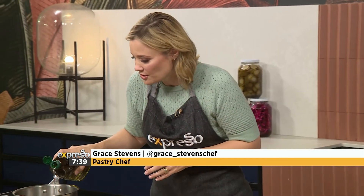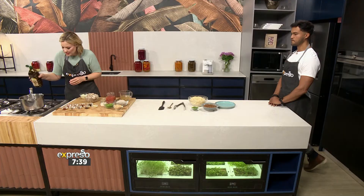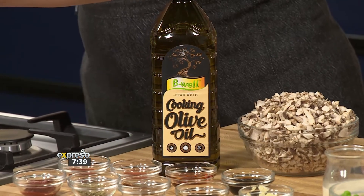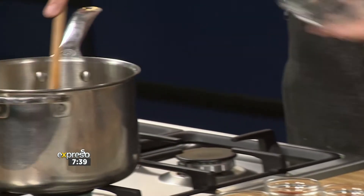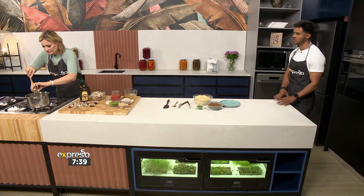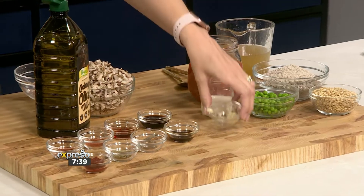We're going to make some spag bol, which is always nice. You have to have this in your repertoire as a mom to hide in all the vegetables. I've got my be-well olive oil here, which is great for your heart - a great way to start your child's health off. So, onions. I love the fact that you can also cook at a little bit of a higher temperature now with the be-well. This is a real good benefit, so if you want to get that sear on, then you've come to the right place.